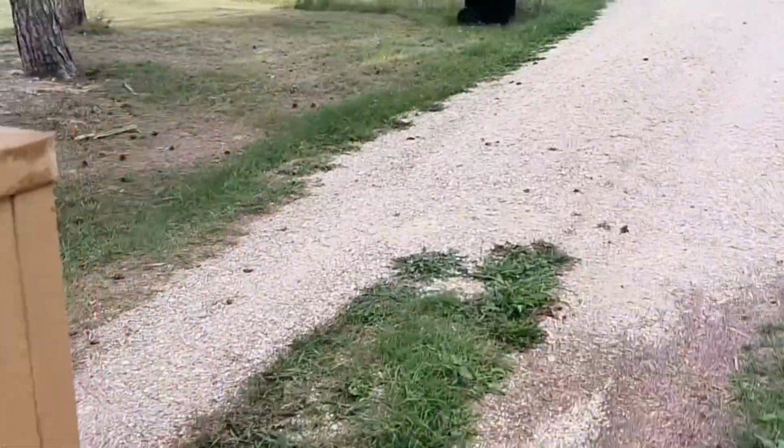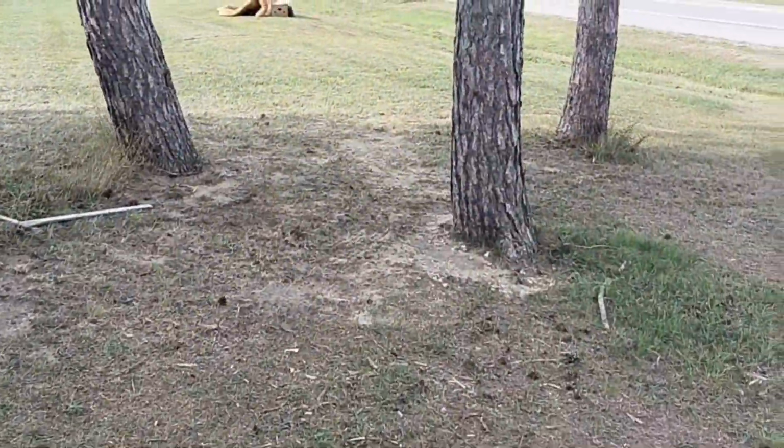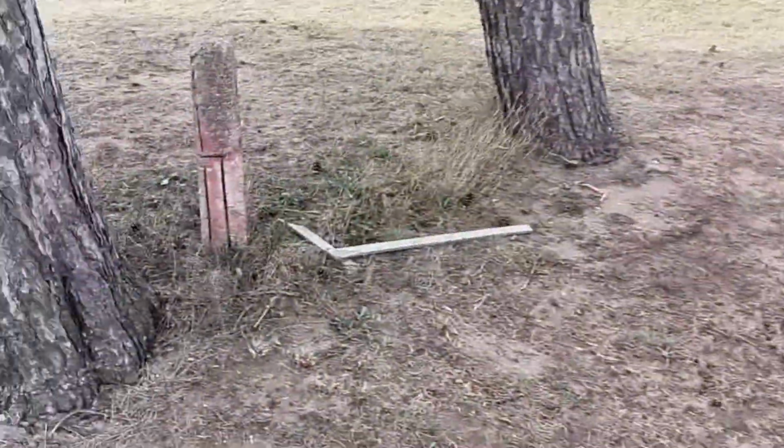We already found one geocache way on the other end that was level 1-5 difficulty, and now we got a level 3 difficulty, level 1 terrain. We're going to get out here and see if we can find it, and the wind is absolutely horrible, so sorry in advance for all the wind noise. GPS puts it over here, and it's supposed to be a bison tube. It might be in the fence over there.